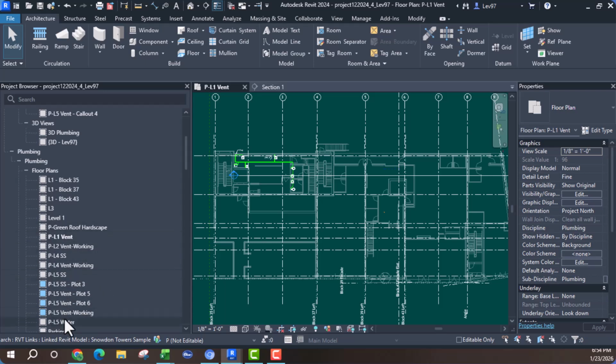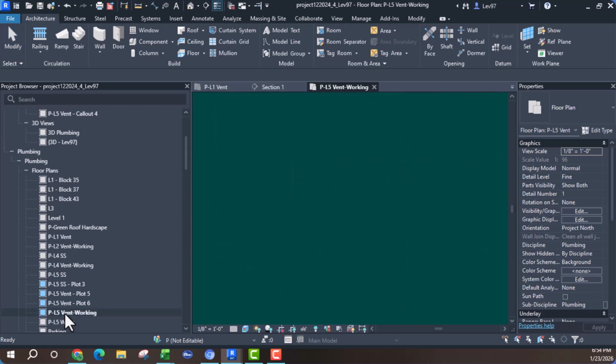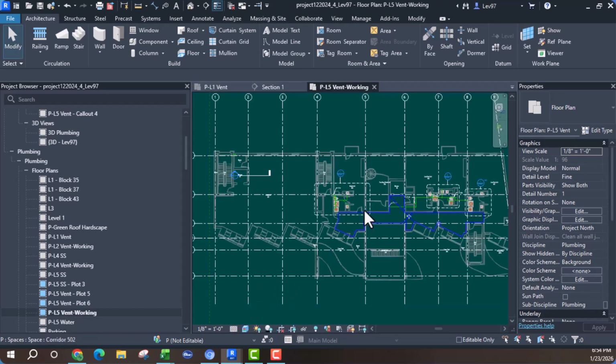Plot, working. This is a working vent. Another overall system like this on the fifth level. Okay, but on the first level, we are going to have to look at different segments.